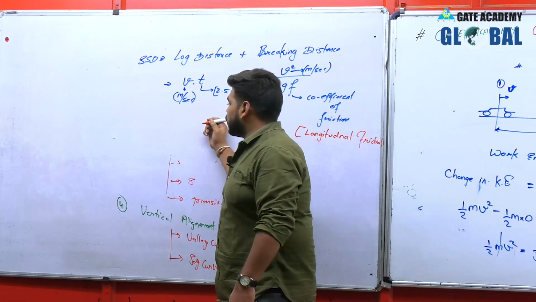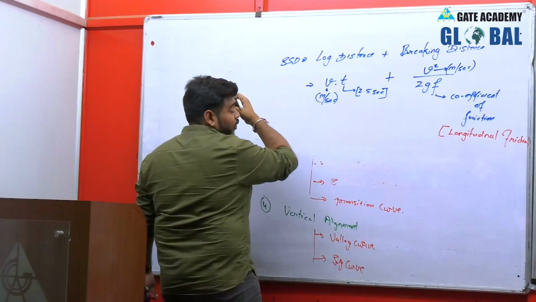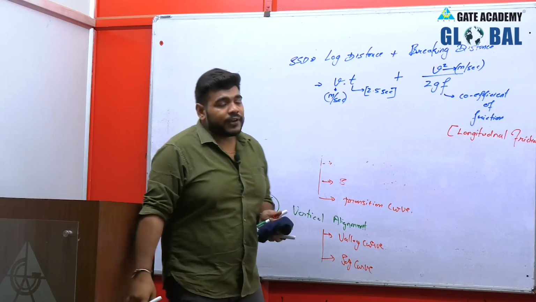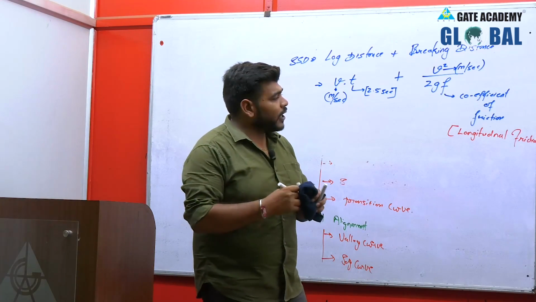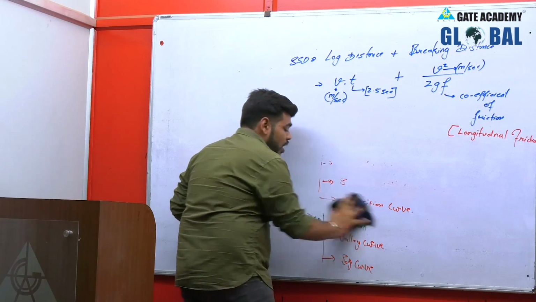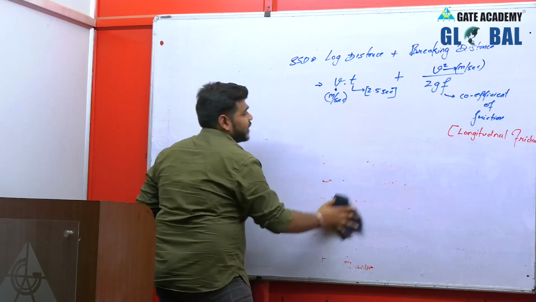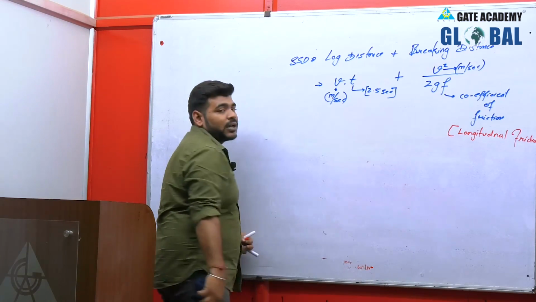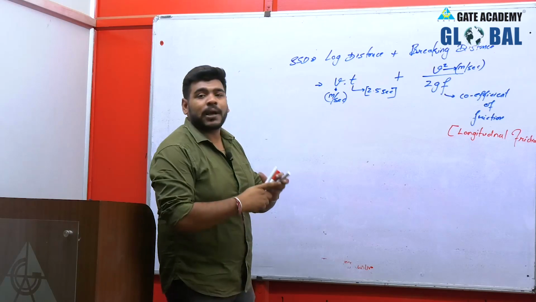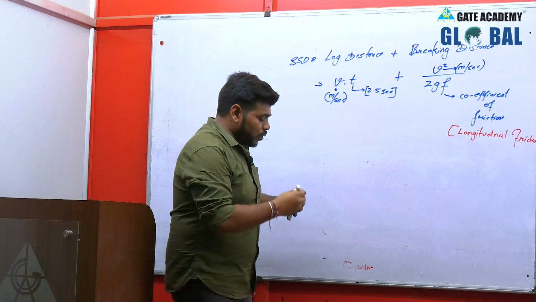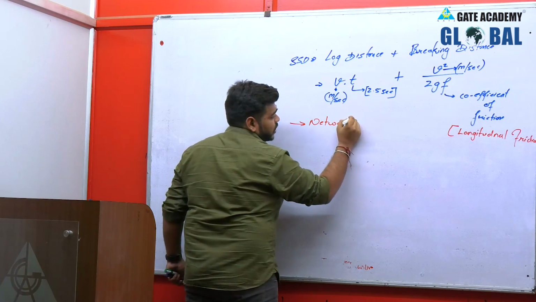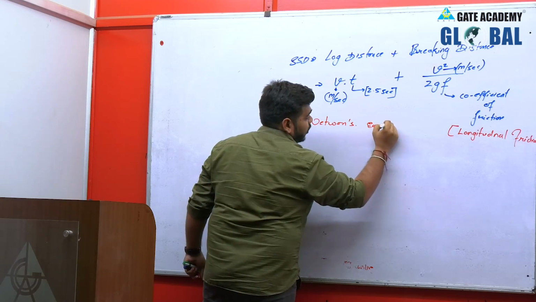So the total value we calculate for SSD is Vt plus V square by 2gf. This is the expression from which we can calculate the stopping sight distance. Now we can raise the bar a little further for other examinations, like the engineering services examination or GATE. This simple value is going to be asked in SSC JE or RRB examinations. But if we raise the bar a bit, we are considering Newton's equation for motion.